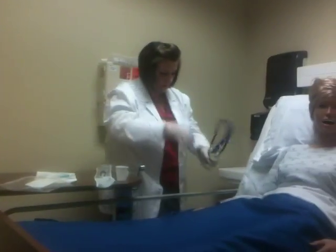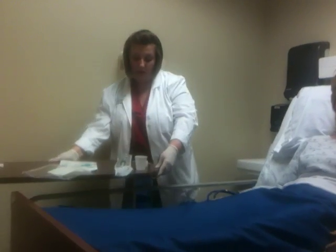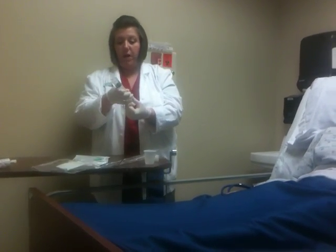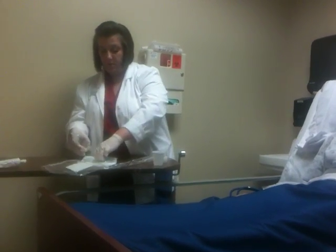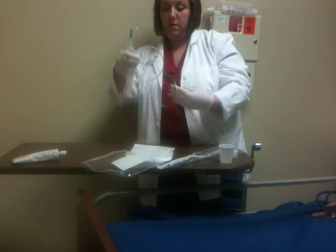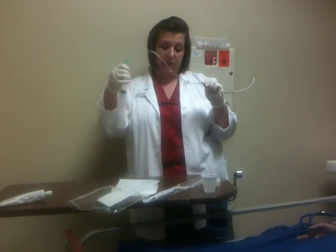I'm just going to sit it right here for me. Okay. And I'm going to go ahead and draw up 30 cc's of air and hook to my NG tube. This will kind of help when you insert it from gastric content coming out. So I'm going to go ahead and hook that to it.